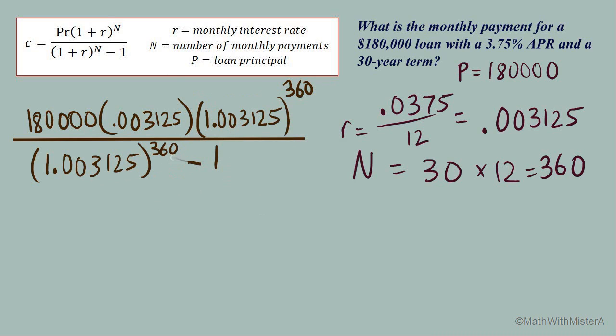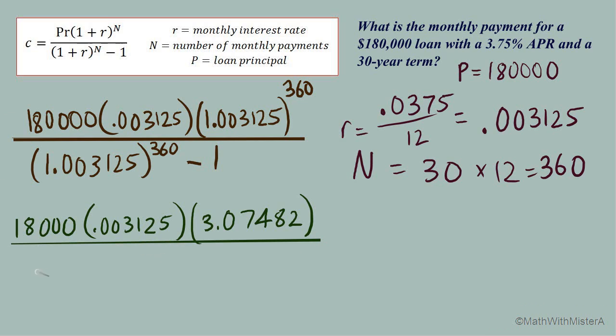So let me rewrite this whole formula but replacing this exponential part with our new result 3.07482. Now in your calculator you might see 3.07481 but I don't want to just chop, when I chop I want to make sure that I'm rounding also, so this would be 4818, there would be an 8 back behind that 1 so I'm rounding it up to a 2, that's why that is ending with a 2 there. And let's take care of the denominator, in the denominator 3.07482 minus 1.